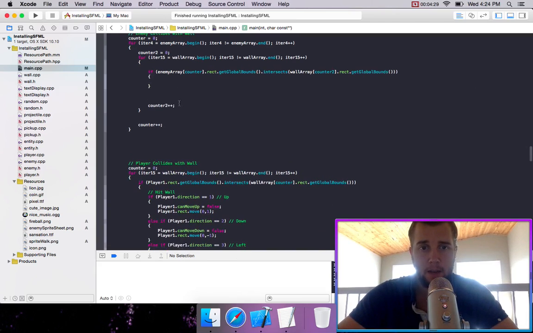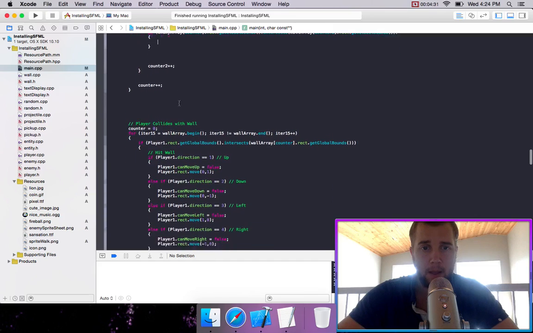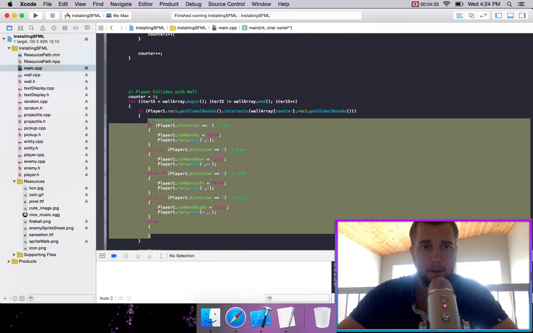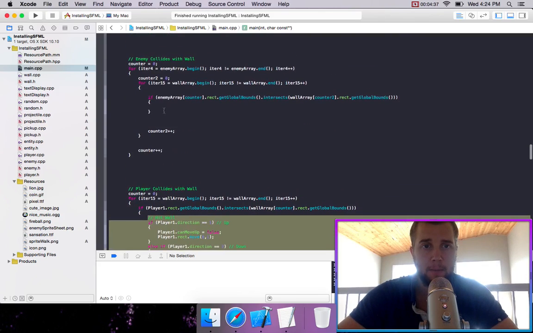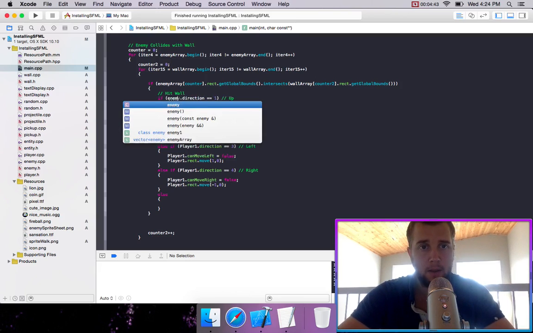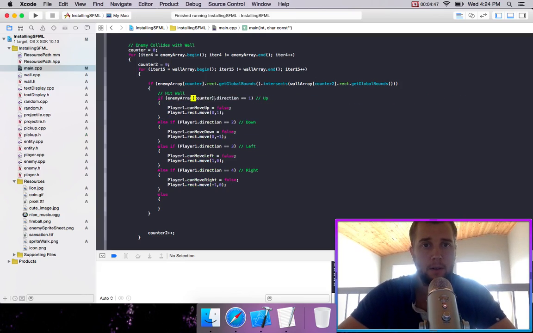So that means that it has collided, and so we could just copy this here and repaste it and change it. So if the enemy array counter dot direction equals 1, aka up, then we'll just copy this.